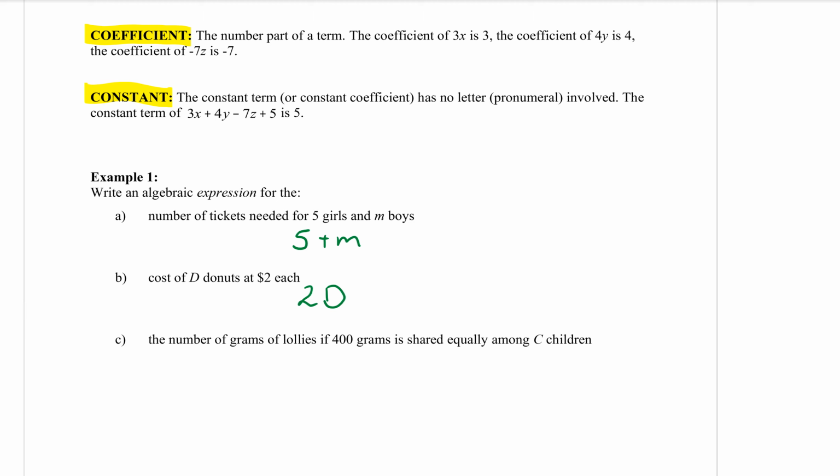Part C, the number of grams of lollies if 400 grams is shared equally among C children. What do you think the word shared means in terms of add, subtract, multiply, or divide? What does sharing? Divide, that's right. So that sharing means I want to divide. What am I dividing?